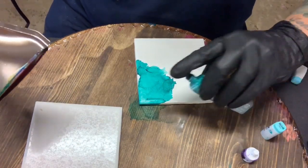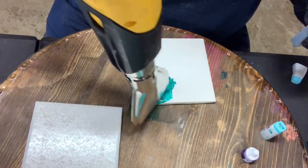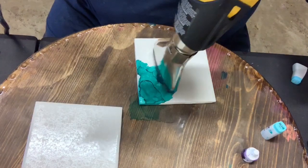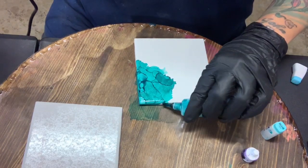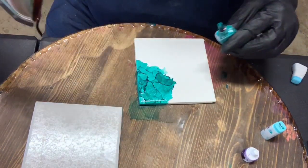When I'm all finished with these tiles, I will do a flood coat of resin, which is a heavy coat of resin on top, after about 24 hours of letting them dry. So I will let them dry 24 hours, do a flood coat of resin, let that dry for a good couple days. And you want to pick the right resin also.